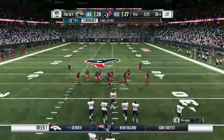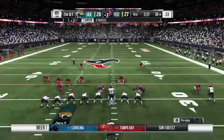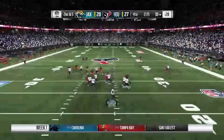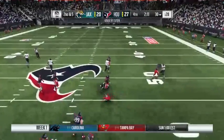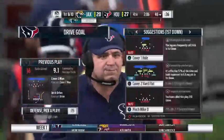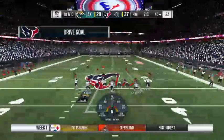5 yards on the catch there, brings up second down. I'm wondering if the same thing went through your mind as mine. When I see a big man like that make a catch, all I keep thinking to myself is, big man with football. Look out, everyone. He may not juke you a whole lot, right? He may not run past you because of his size. You're talking about a guy weighing in the 270 range. But, boy, once he gets his mitts on the ball, he's going to be tough to bring down. 16 yards that time on the pickup for the Jags and a first down.